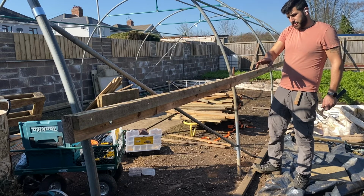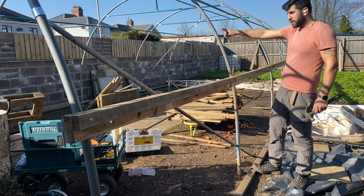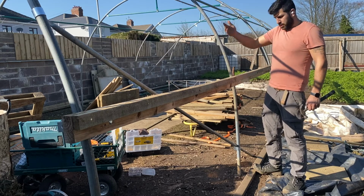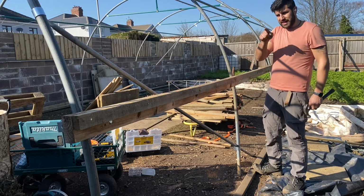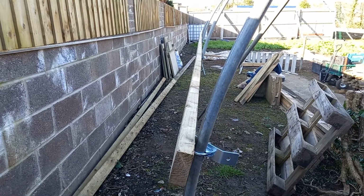We'll use the laser, get it as loud as possible. I might do it when it's a bit darker, so I can put the laser right the way across, perhaps from the other side, get the line as straight as possible, mirror it on the other side. Polytunnel will come over, we'll fix it all in, and then we'll try and pull these down again evenly. We're going to run along and make the rebate on this side using the nail gun this time, so hopefully it'll be quite quick and a lot easier.